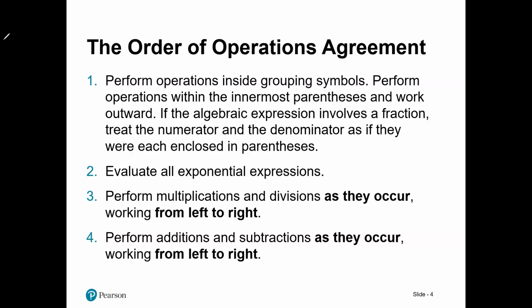So, order of operations agreement. The agreement goes like this. First thing we do is we perform operations inside grouping symbols. So grouping symbols could be parentheses, could be brackets, could be braces, but we also have other things at work, like if we have a division bar, the division bar also works as a grouping. We group the top and then we group the bottom.